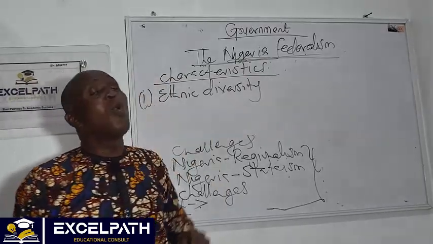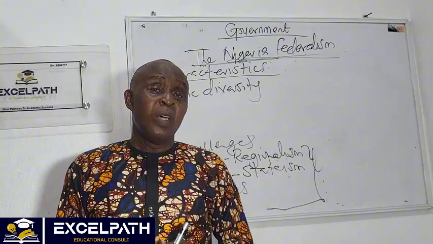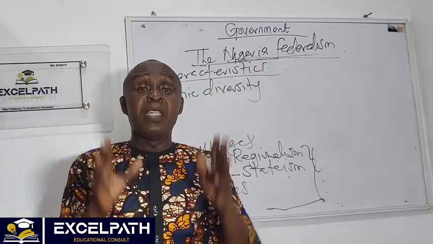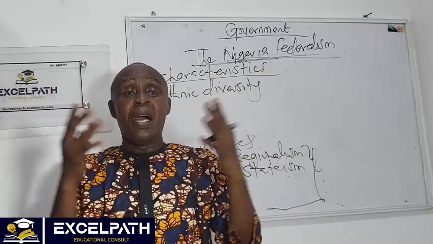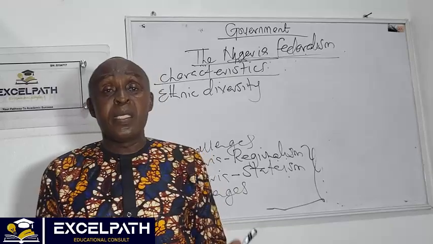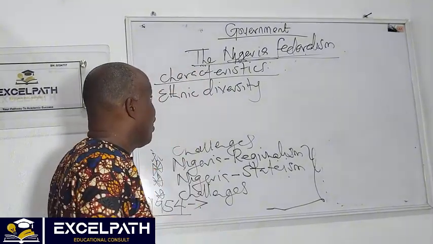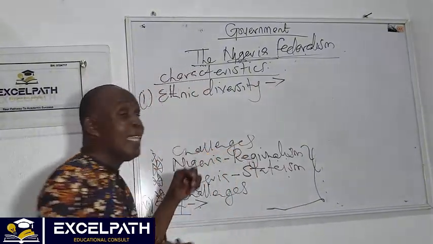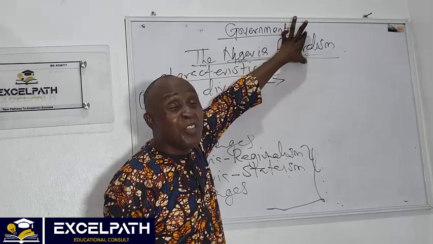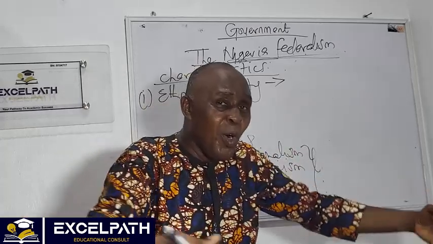Nigeria is known to be a multi-ethnic society. As a matter of fact, based on one or two researches, we speak more than 300 languages in Nigeria. And of course, we are all familiar with the three main tribes: the Hausa, the Yoruba, and the Igbo. Why do we focus on these three? Because their languages seem to be more popular than any other language in Nigeria. But of course, that is not enough, because in a multi-ethnic society like Nigeria, the only structure that can prove it is federalism, because federalism is a wider structure that can give accommodation.